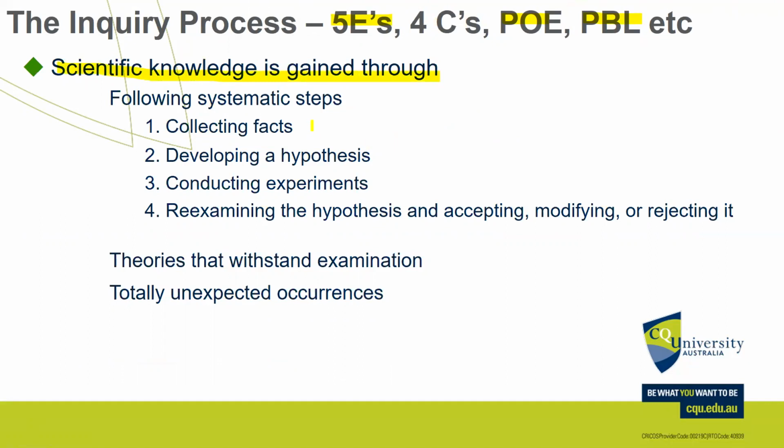Science knowledge is gained through the following steps: collecting facts, developing an hypothesis, conducting experiments or making observations, re-examining the hypothesis and accepting, modifying or rejecting it. Science is about formulating theories. The students in their own worlds, child as a scientist, formulating theories that withstand examination and will be open to further examination. Okay? So these are the things that we've been talking about all term, and this final unit is really no different to that at all.